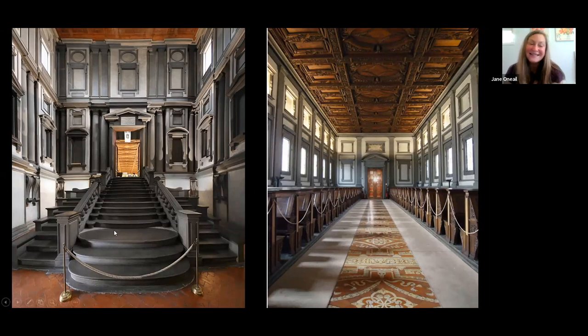The most important element of the Laurentian Library is the staircase Michelangelo designed in the antechamber. He designed these almost otherworldly stairs to signify you're entering a rarefied realm — they're rounded at the base, wide steps that almost look like water pooling and cascading. The entire antechamber is occupied by this staircase that leads you up into the library, transforming not just your physical presence but your mental presence, preparing you for studying. By the 1500s we already have this notion of the magic that can happen in a library space.